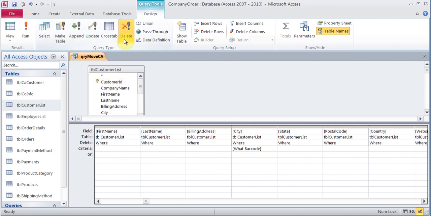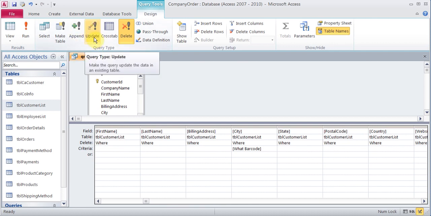And then you can use the delete option to just start deleting. Now make sure you create another query based on that new table. And whenever you need it, you could actually use the append option. Append means I already have the table and I just need to add these new records that have been added to that old table to the new one. So that's the way you use it.